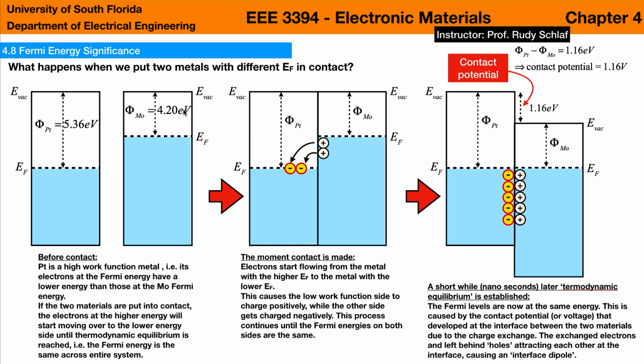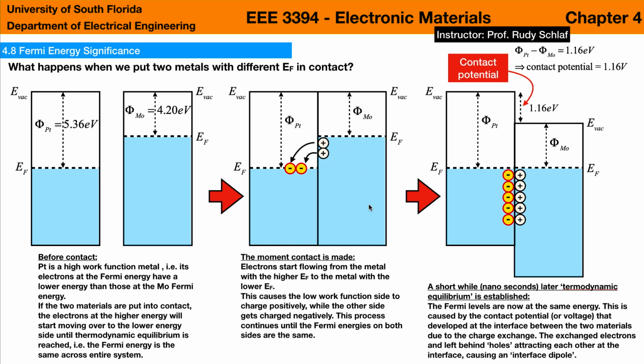and molybdenum on the other side has a work function of 4.2 electron volts. So what will happen when we slap these two materials together and we have electrons at a high Fermi energy facing empty states on the other side, where the electrons are only filled in up to a lower Fermi energy? Obviously, once they are in contact, the electrons on the molybdenum side will feel compelled to move over to the platinum side because they can lower their energy with that, and we know that nature likes to do that. But of course, the price for that is that positive charges are left behind in the molybdenum because some electrons are missing here now.